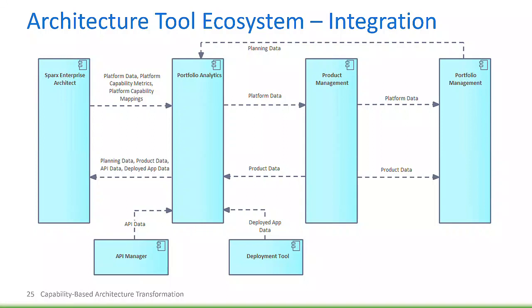And then how are we going to exchange information? A decision was made, not sure if it was the right decision in hindsight, but it was the decision that was made at the time, that there was a new analytics platform being put together, particularly for this convergence initiative, that became the clearinghouse for all of this information. So basically the architecture tool would send information to portfolio analytics that would make its way downstream into the product and portfolio management tools. We would also pull in API and application data from those applications.